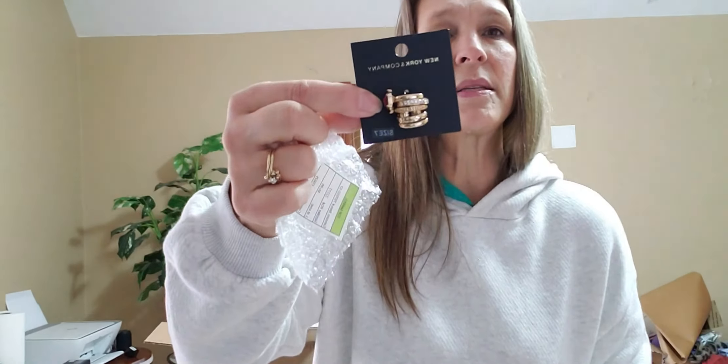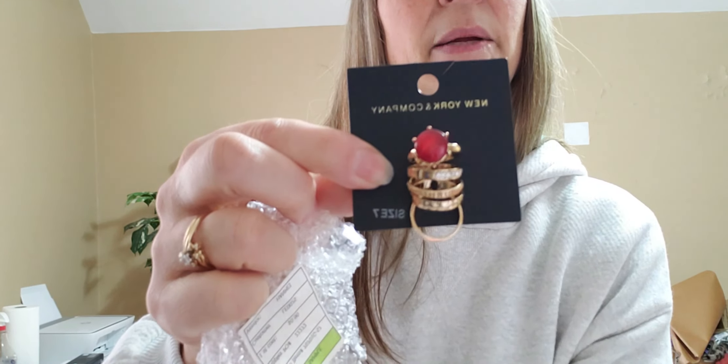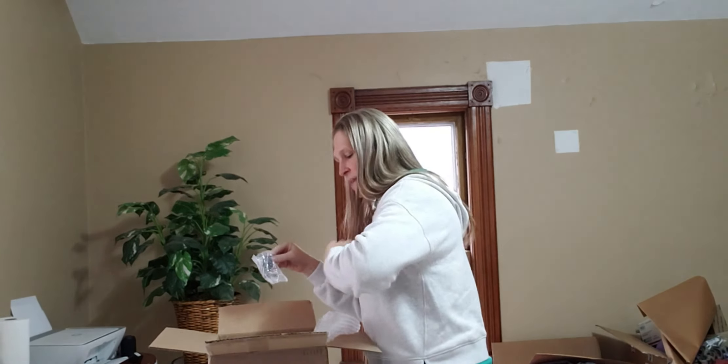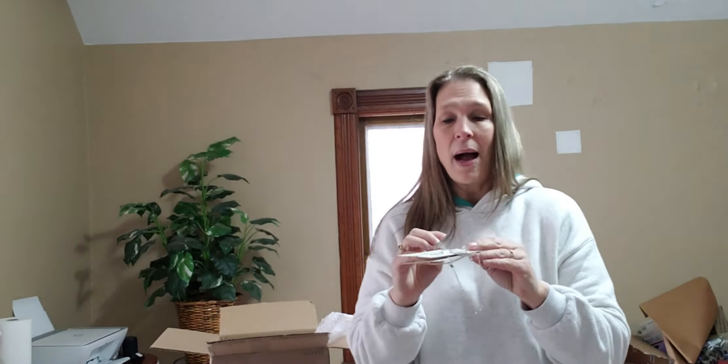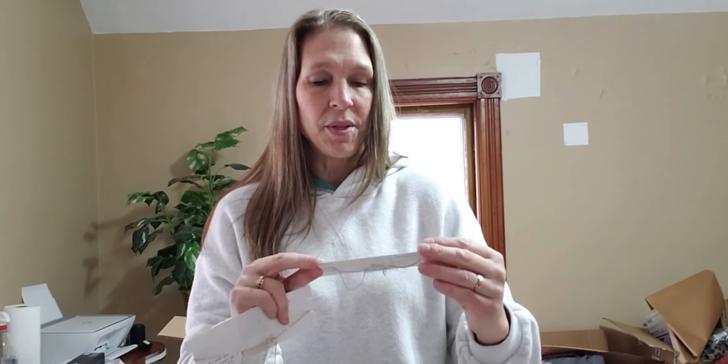I did kind of take a gamble on this box. It's nice that they actually give you the size on these so I don't have to measure. This is a cluster of rings, size 7. Oh, this one is actually New York and Company, so it is a mix of brands — a myriad of different rings on it, size 7. I'll probably put that up for about $20 or $25. On my platforms I always take offers, and if it's a reasonable offer depending on my COG, I accept.